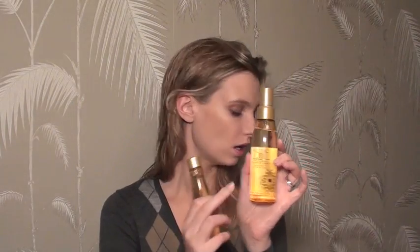Two that I've been using a lot recently, the Mythic Oil. This is a L'Oreal Professional product, and I got this I think in a Glossybox, so it's free, so I gave that a bit of a try. And the Bonacure Miracle Oil. Now I've used loads of BC Bonacure products in the past. This is Schwarzkopf. I did a couple of jobs for them, a couple of campaigns, and so they loaded me down with like a suitcase of products. So for years I used loads of their products, and they're really, really good, and I still purchase quite a lot of them. But this oil is very nice.